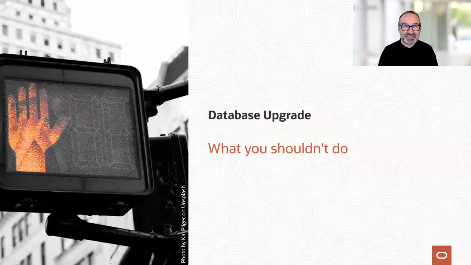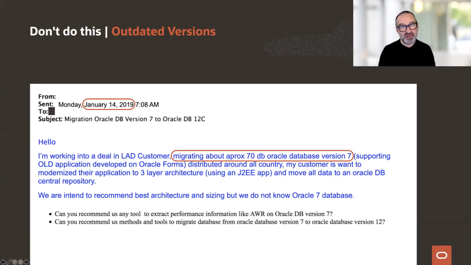So before we really start, we would like to show you some examples of things you definitely shouldn't do. So let me start here with an email. And this is an email, as you can see, it's like 2 years old here. A colleague asking for a customer, LAD, this is a Latin American customer here, to migrate 70 databases. So I would say it's a small to mid-sized project.